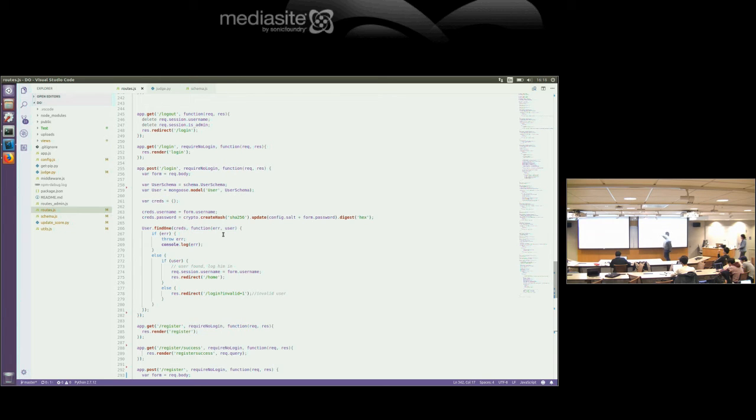If it exists, it will let you in to our home page with your information. If you are wrong, it will reject your request. So that's the basic login and register function.